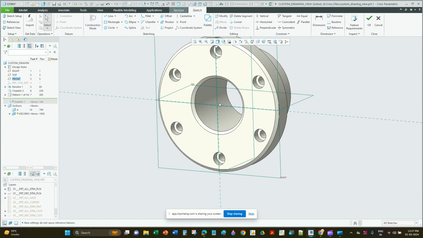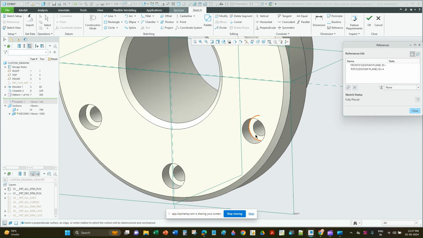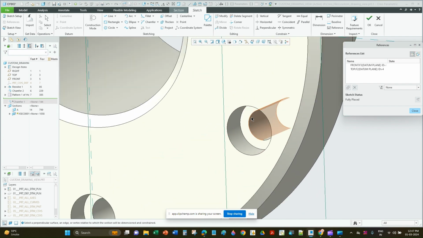Since I want the cutting line to pass through the center of the hole, I will take a reference of the hole. Whenever you take a reference of any hole, do not take the reference of the edge, but take the reference of the surface or an axis. Axis is also okay.